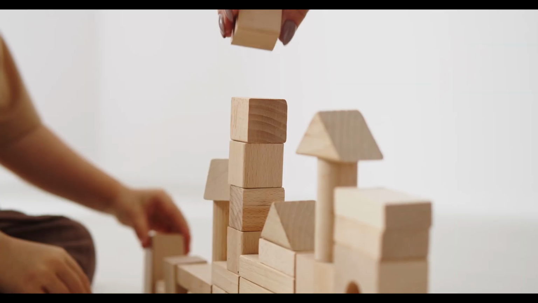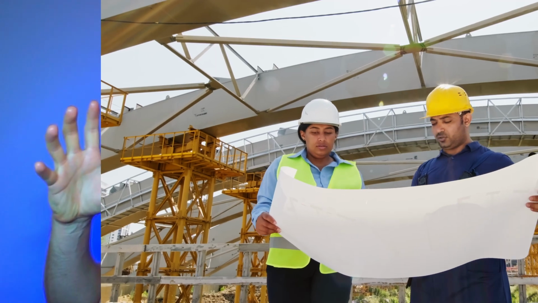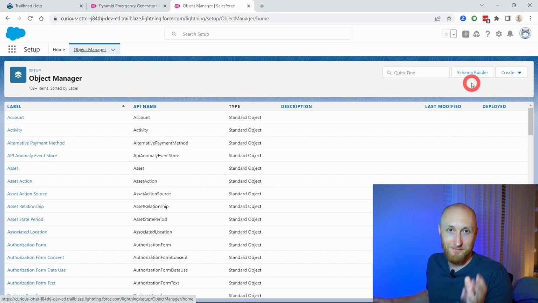What I want to talk through is the standard architecture. Architecture, in my mind, is talking about how the building is built. What are the connections or the relationships to these objects? A great way to visualize this is in the Schema Builder. This is very likely a question on the exam, so make sure you understand what the Schema Builder is. We're going to jump into it so you can see what it looks like and what you can do with it.